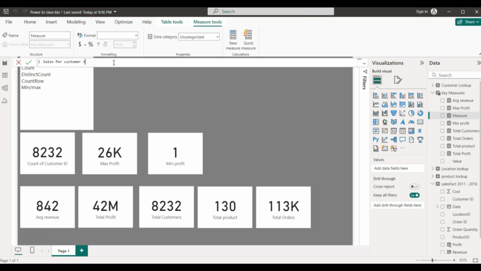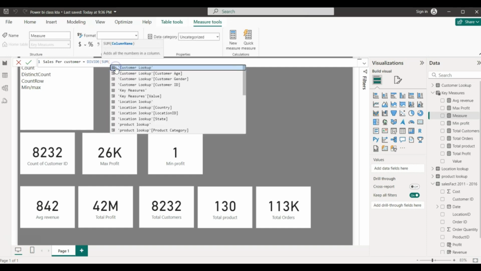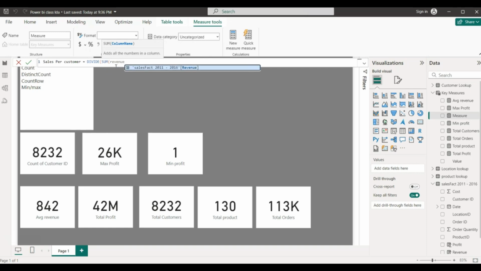and it's going to be equal to divide, then numerator is going to be sum. So it's going to be sum what? I'm going to sum the revenue. So you can do it straight. You cannot just add only the measures, you can also type in the formula there directly. Make sure to close this parenthesis for this sum. So I'm saying sum the revenue. Once you are done, that's my numerator, comma.